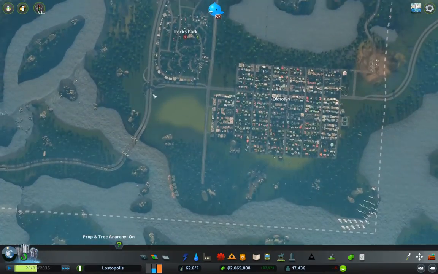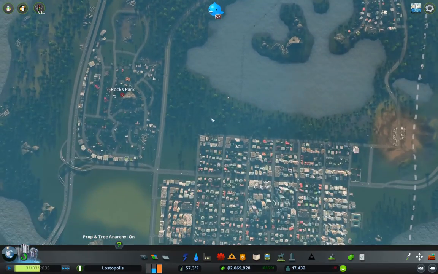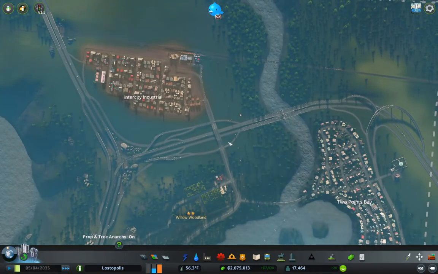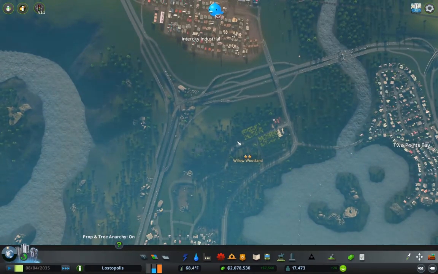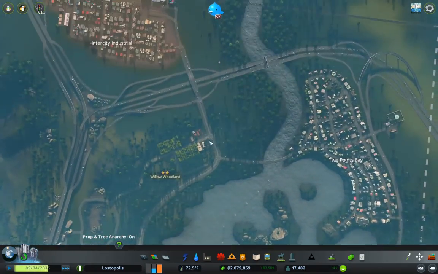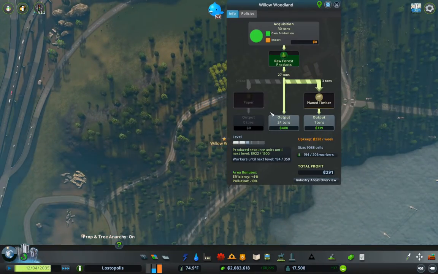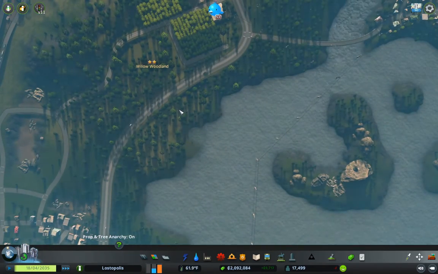So we have Rocks Park over here, so named for the rocks. Yep, clever that. Right. Now I obviously need to expand the industrial, so I'll need to set up a thing with more jobs and stuff. That's fine. I'll get to that next time. I probably will get more jobs. Probably I'll end up building another industrial area. Willow Woodland. We could probably expand that. Yeah, we could. Anyway, so that's going to be all for this time.